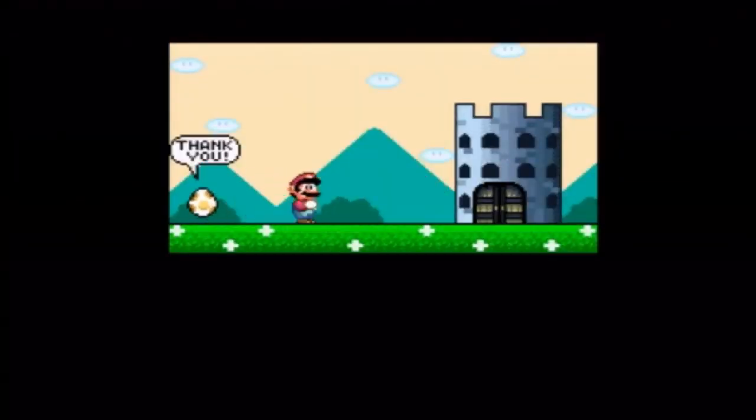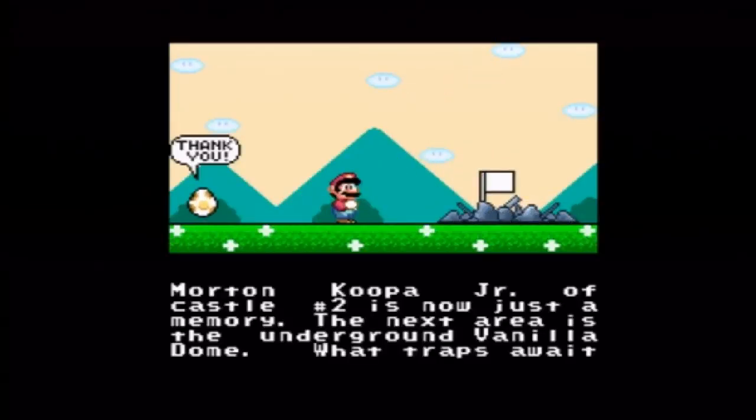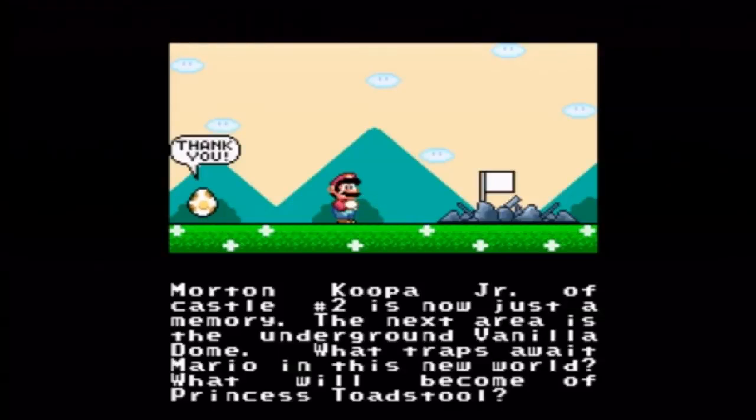Alright. Thank you. Do we just... oh, yeah. See, we're kicking it. We're kicking it and jumping on and down. So, Morton Koopa Jr. of Castle Number 2 is now just a memory. The next area is the underground Vanilla Dome. What traps await Mario in this new world? What will become of Princess Toadstool? I don't know.